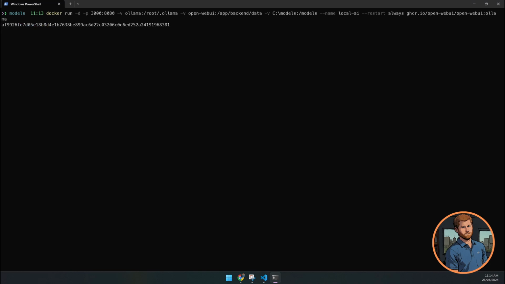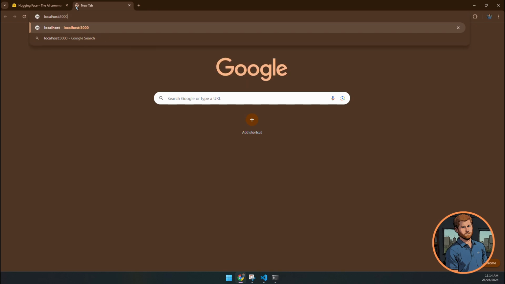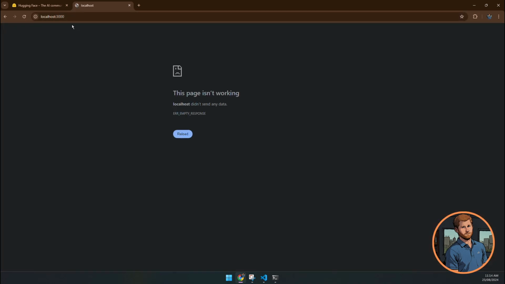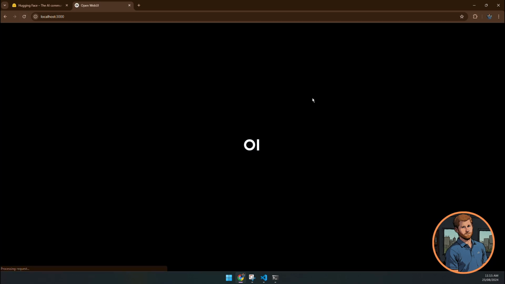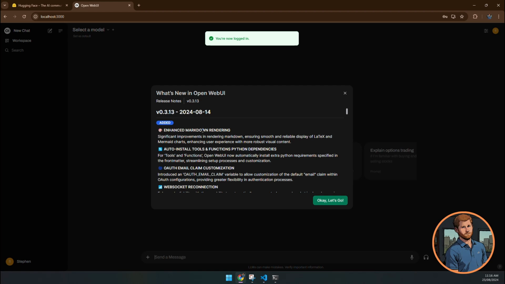So we'll hit enter. It's up and running. If you don't have those images already, it's going to download them for you. And right now, if we hit our localhost environment, we can see absolutely nothing, but generally we will find that that's just because Open Web UI takes a little bit of time to start getting up and running. So if we refresh now, magically, here we are. Alright, so it's saying we're not authorized, but if we were to log in, magically now we are in.